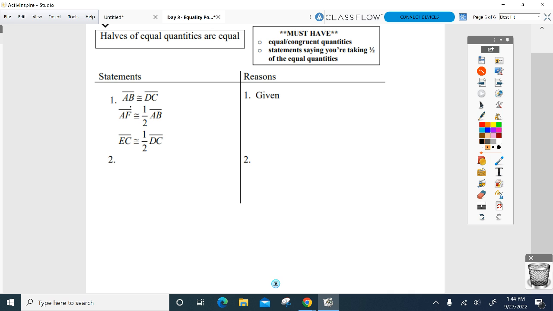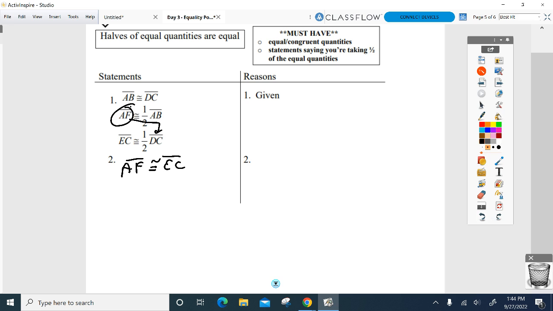What should I know about AF and EC? AF is congruent to EC. And I need you to start using the fact, word for word here. Because of halves. Whoa, substitution. Where am I substituting in for? Is the question. I don't see where I'm going to substitute in and get AF equals EC. Right? Because I just can't do this. They're not the same.